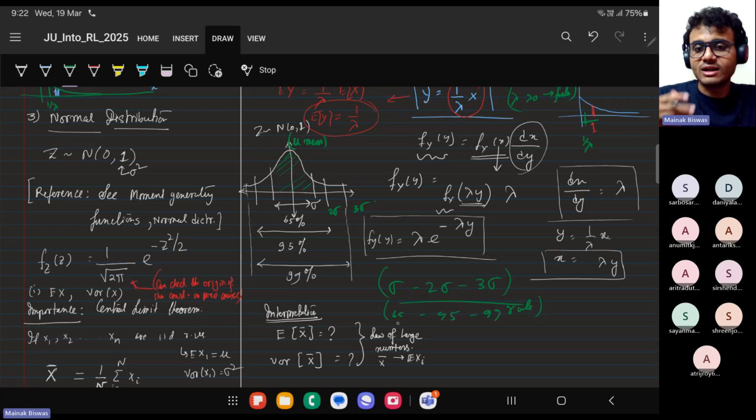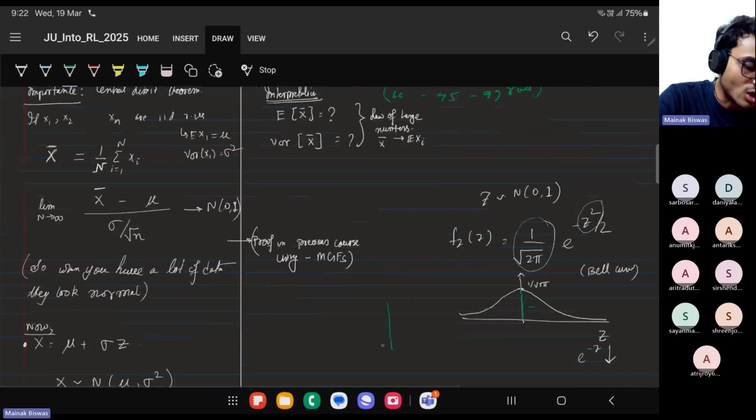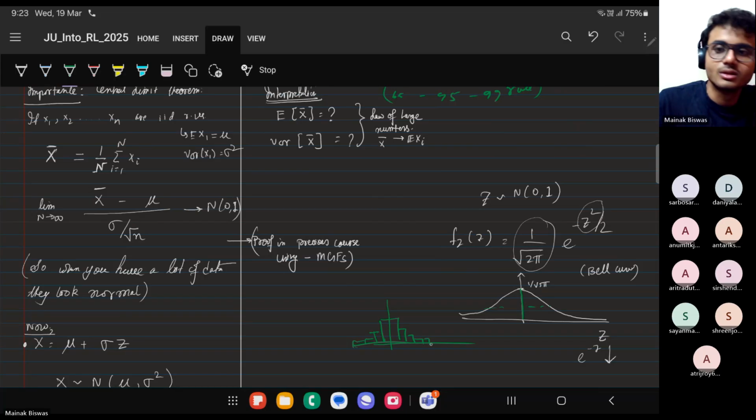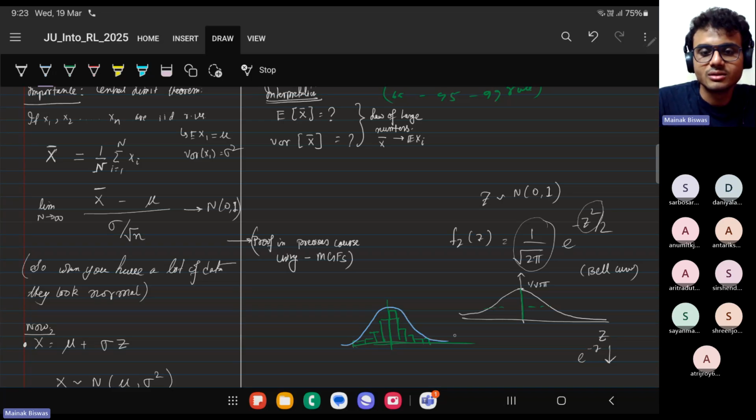Which means that, say you have a class, I'll give you this intuition. You go and check everyone's height and you plot a histogram. The height histogram will look something like this, yes or no? Somebody will be very tall, somebody will be very short, but most of the people will be near the mean, right? So most distributions in nature would follow this property of a normal distribution. That's what we're trying to refer to here. Fine.